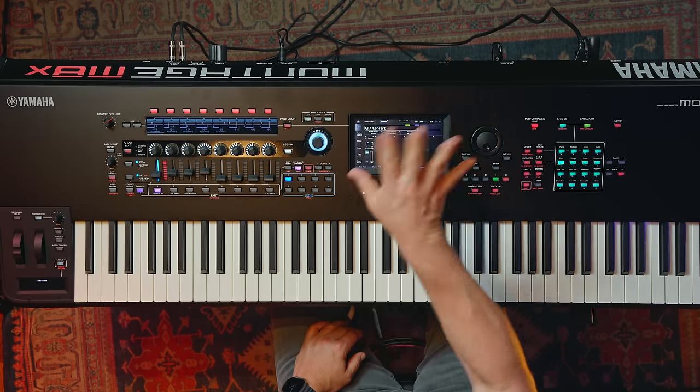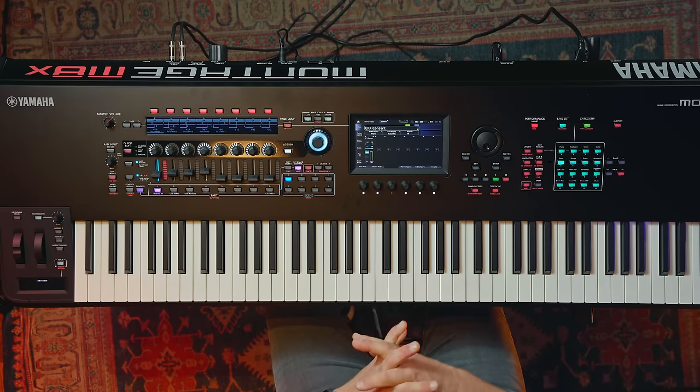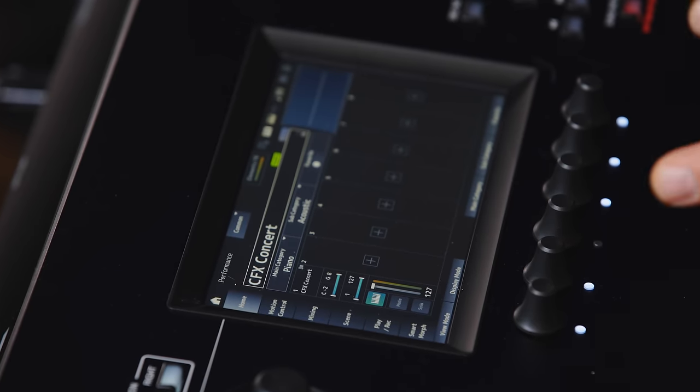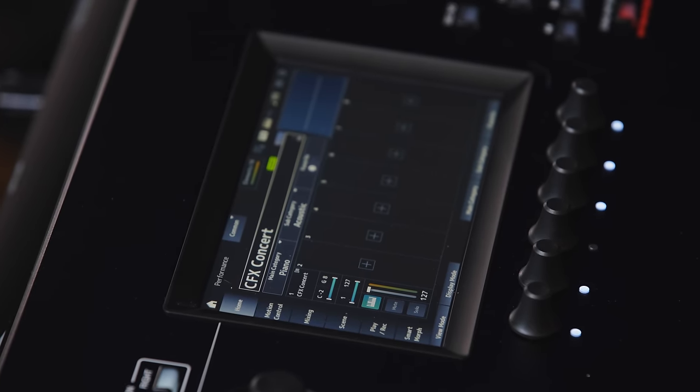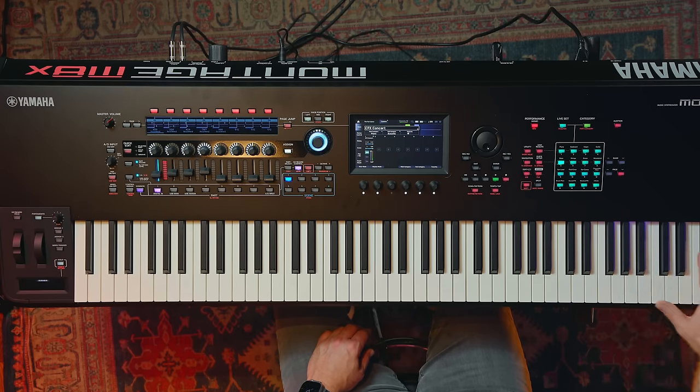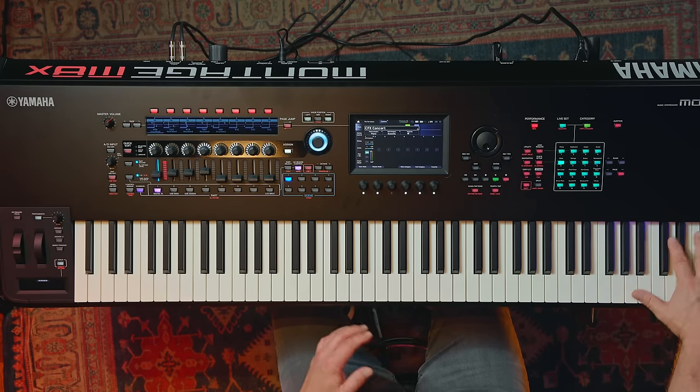So check this out. I'm gonna grab this sound here. This is called CFX Concert. Anybody that's a Montage or Modi-X owner knows this sound, but when you see CFX Concert in that instrument, it's 4 parts. Each part is a component of the sound. So there's a soft layer, a hard strike layer. There's the layer of the sound that is undamped above the G here on a grand piano. There's no dampers. So they have a part for that. And then there's a part for the key off sound. That's 4 parts for a single instrument sound.